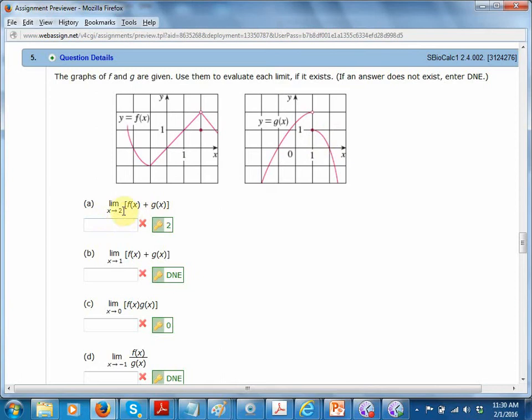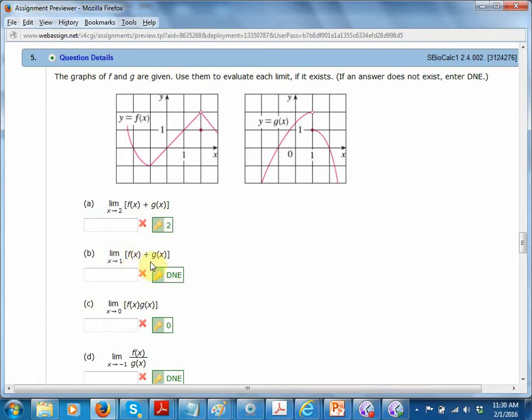I wonder if there's a little minus sign here. Because the limit, 2. So here at 2, this is 2. The y value at 2 is 0. This is x equals 2. That's why it was messing up. The limit as x approaches 2 for the first graph, we already figured that out. That's 2. Correct? The limit as x approaches 2 for the second graph, well, here's x equals 2. There's no gap there. There's no problem there. I just go to the graph. That's y equals 0. So at x equals 2, y equals 0. So I put 2 plus 0 is 2. That's where that comes from.